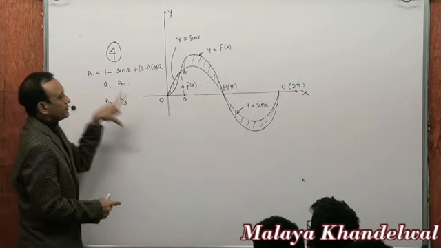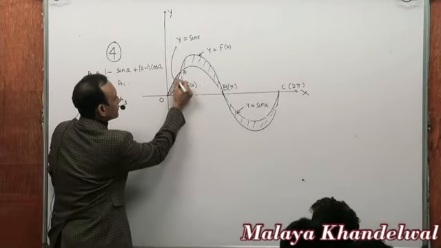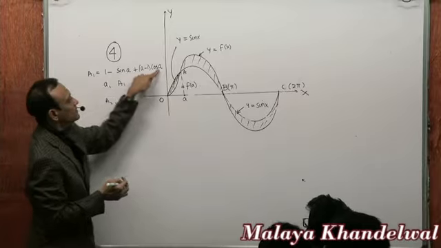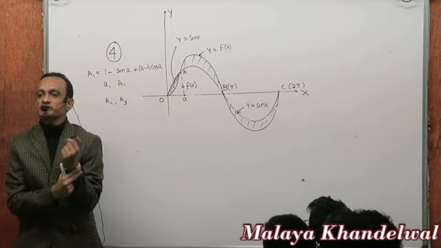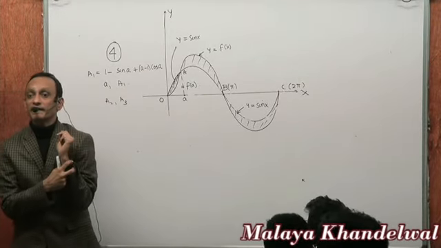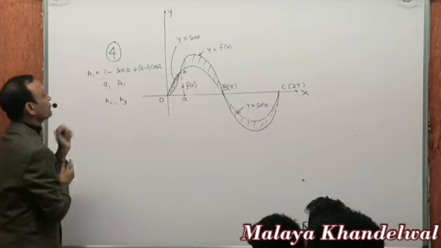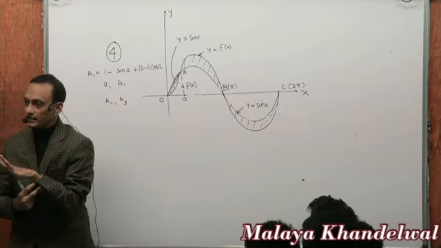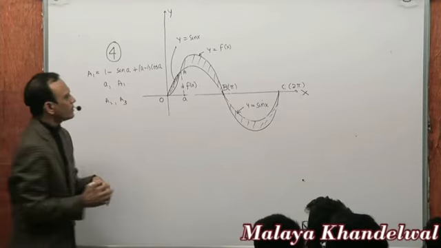It's given that A1, which is this area, is given to be 1 minus sine A plus A minus 1 cos A. So first things first, I need to be able to find f(x). Having found f(x), then I need to find small a, and I want to find A1. These are things that I want. And then A2 and A3.